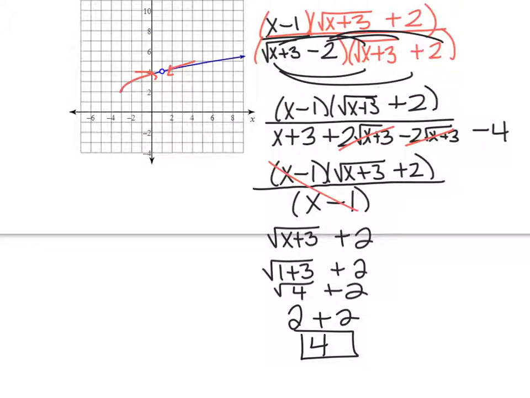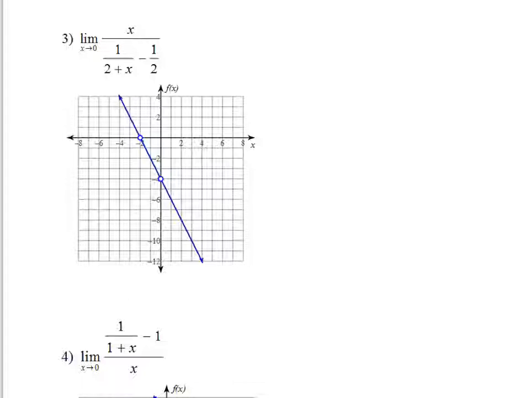I didn't double distribute that. And I combined the 3 and the negative 4, and I got negative 1. So these were able to cancel. And then all I was left with was this piece, and then I plugged in my x value of 1, and I simplified it to get 4. All right, let's move on to the next page.